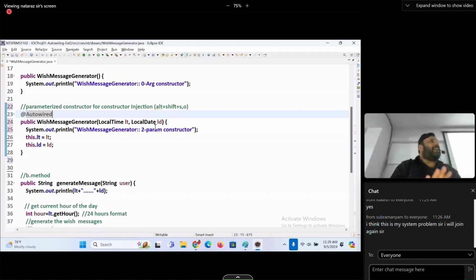Before creating the target itself, before completing target object creation itself, it realizes in order to call this constructor, first of all, I need to keep two objects ready. Now it becomes ready to keep two objects ready. Technically, whose objects are created first, dependent or target? Dependent first, using them target is created. That's why in constructor injection, first dependent objects will be created, then target will be created.